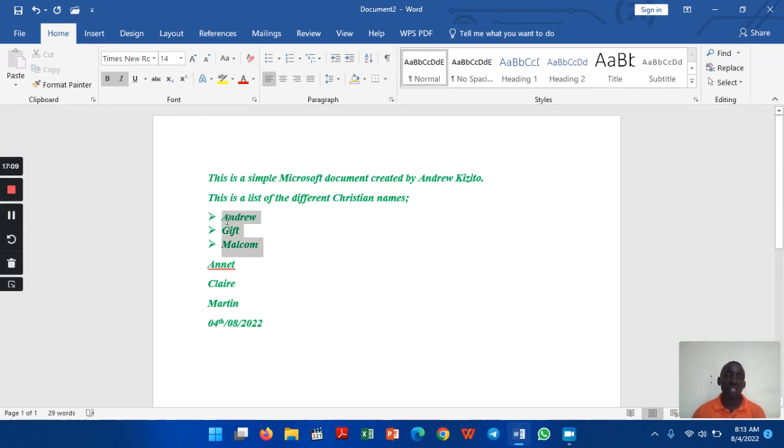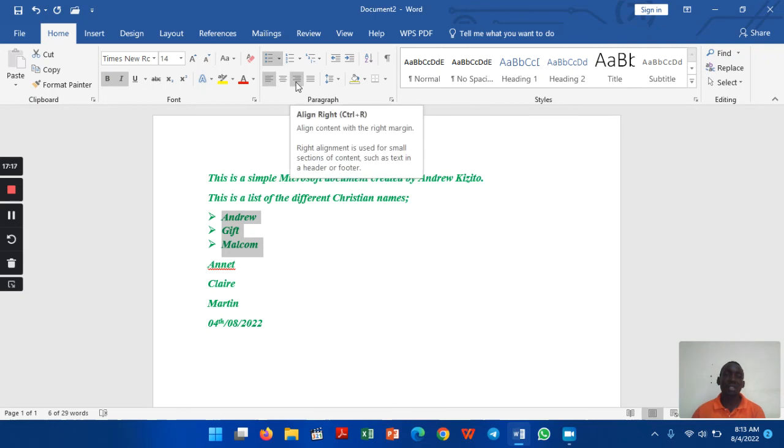Still under the paragraph group, we have what we call the alignments. We have the left alignment, center alignment, right alignment, and then justify. So let me say, right now the selected text is under the left alignment.